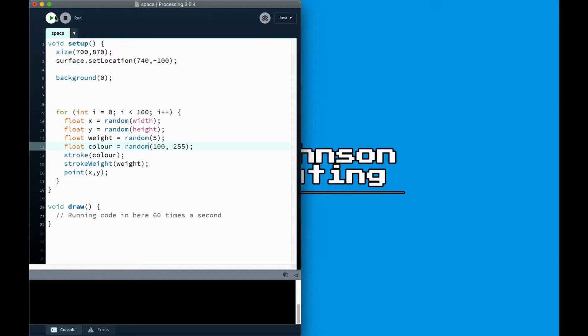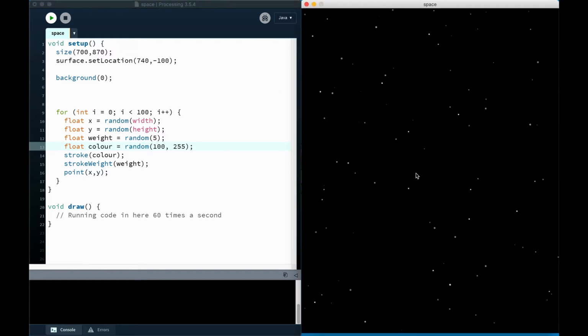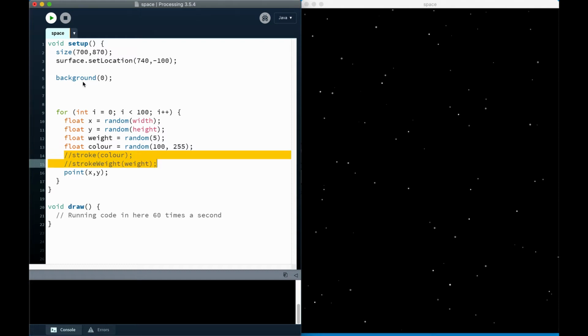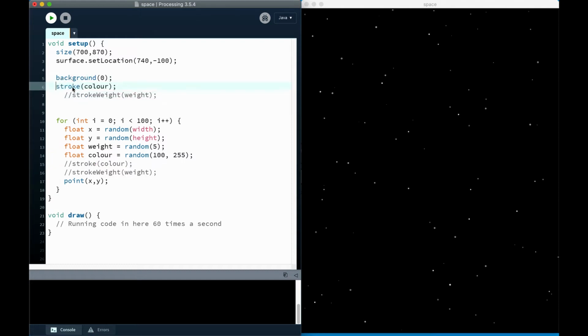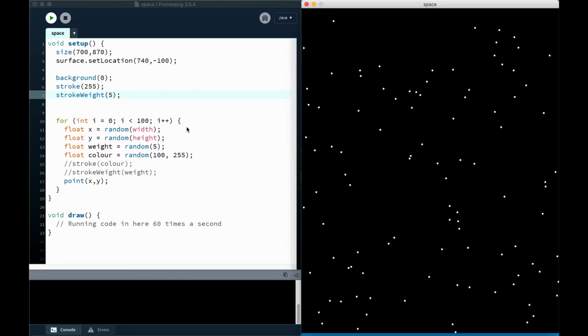And now when I hit play, we don't just have stars that are all the same color. It now starts to look a bit more realistic and a bit more like a starry night rather than just a load of circles on the screen. If we go back to what we had before, if I comment these out and pop these back up here, with just 255 and a stroke weight of 5, then you can see that this just looks very, very basic.